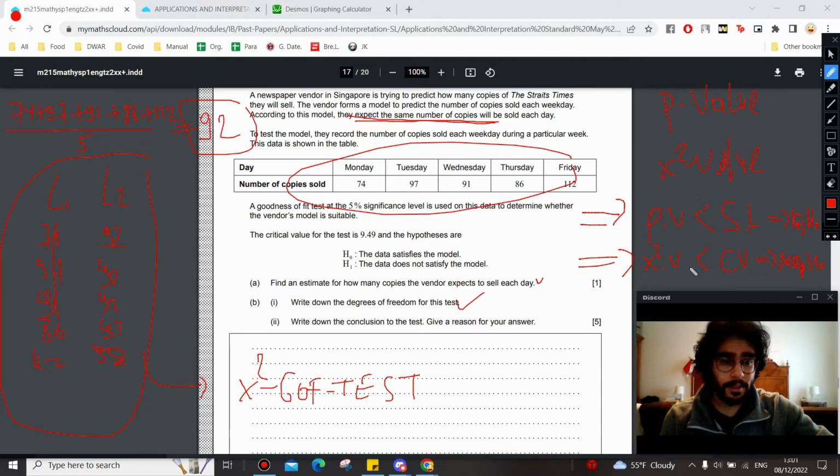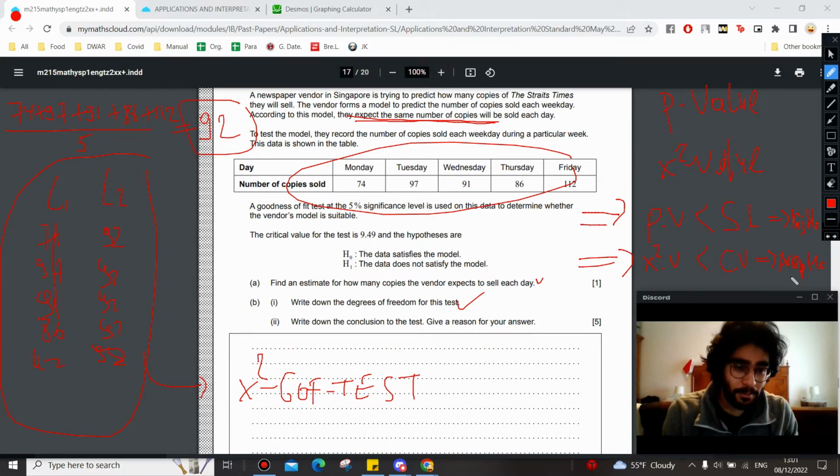So if, let's say, your chi-square value is less than your critical value, it means that you have to accept your H0, but you have to say there is sufficient evidence not to reject H0. Again, sufficient evidence is a critical word in this kind of question. Which means accepting, yes, but it's not precisely accepting. In general, it means accepting, but if you want to be very precise and rigorous about it, you have to say there's sufficient evidence not to reject H0. Okay, or in other conclusions, you have to write it precisely.